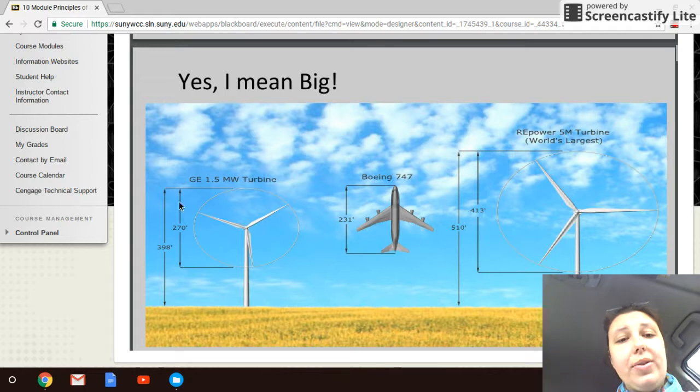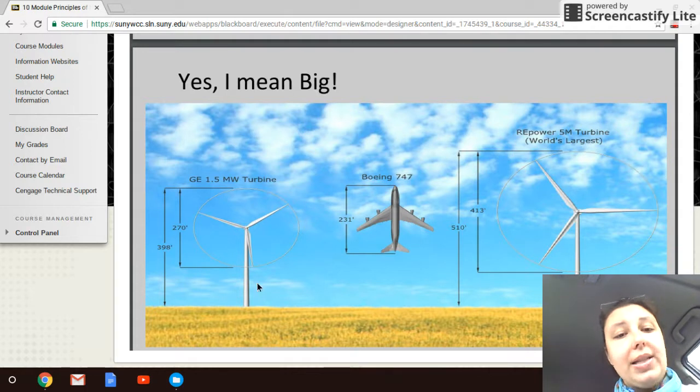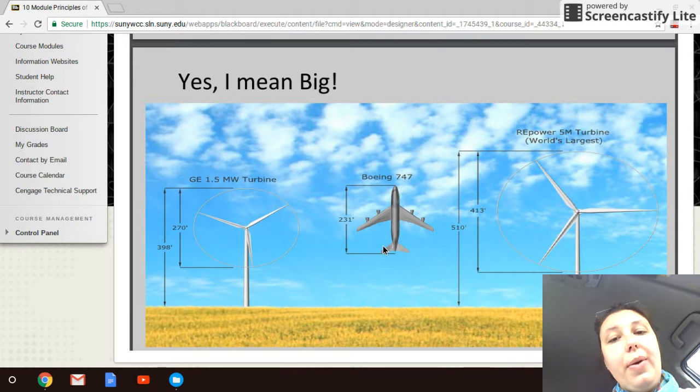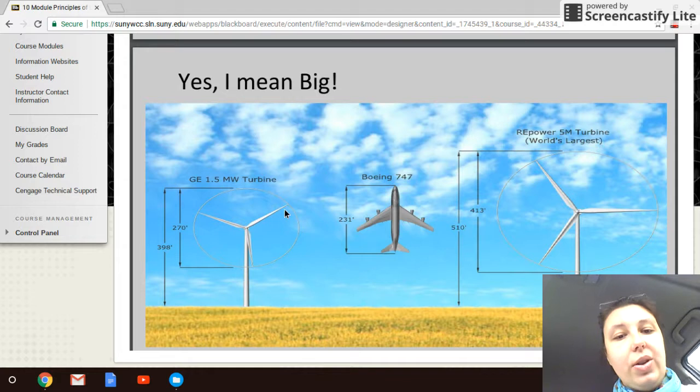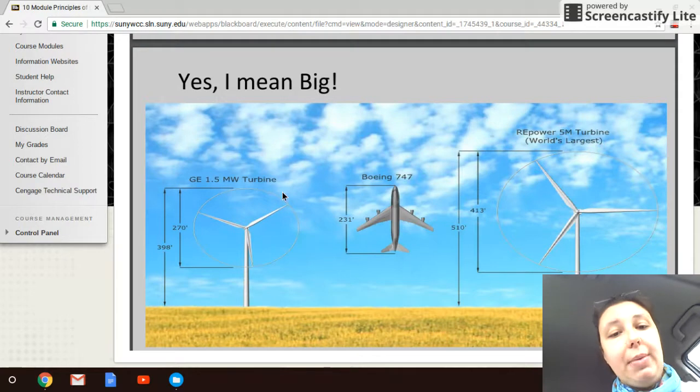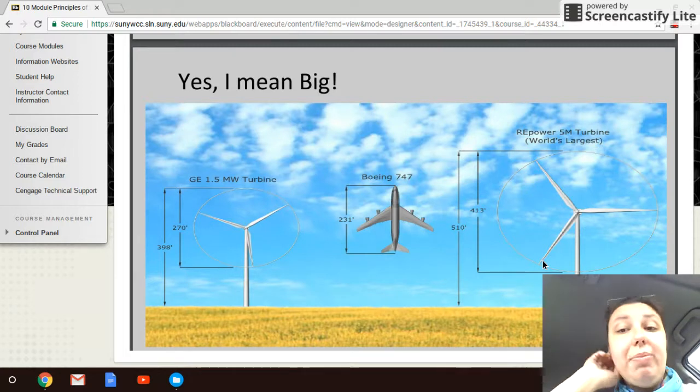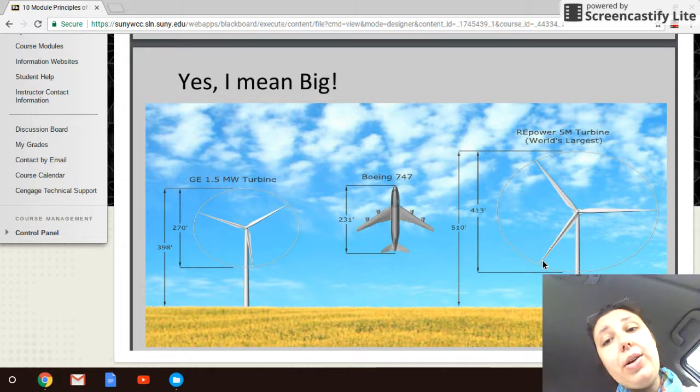Here are some examples of a smaller megawatt system. This is the GE 1.5. This is a Boeing 747, so that you get a feel for the planes. Think of the blades: the full circumference of my blade structure looks basically the same. If I take the diameter across, I get that same diameter as a 747 in my blades, which is quite small when you compare it to something as large as the GE or REpower system, which is a 5 megawatt turbine system.